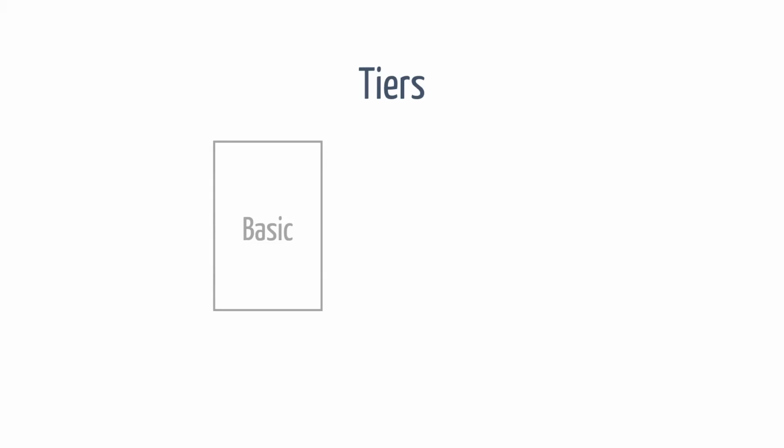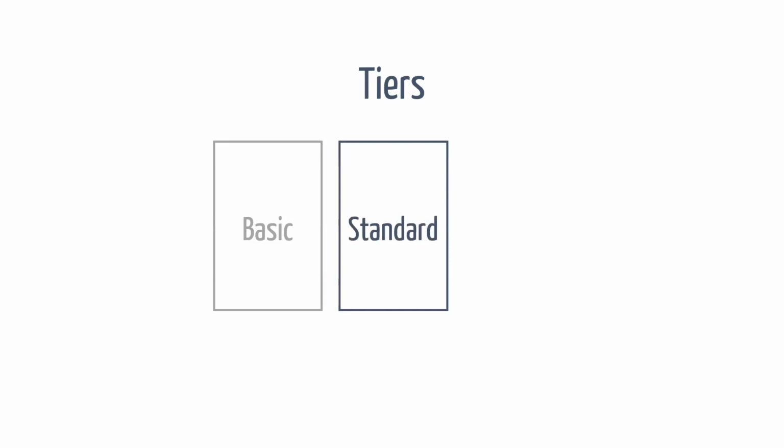You can do 256 kilobyte of message size there. You only have queues, so it's very similar to Azure Storage queues. You pay 5 cents per million operations, which is super cheap. Then the next one is the standard tier. You also have a shared capacity. There you have 256 kilobyte of message size. You already have queues and topics, which is super nice to do really robust and reliable messaging and richer things like topologies that we're going to talk about here.